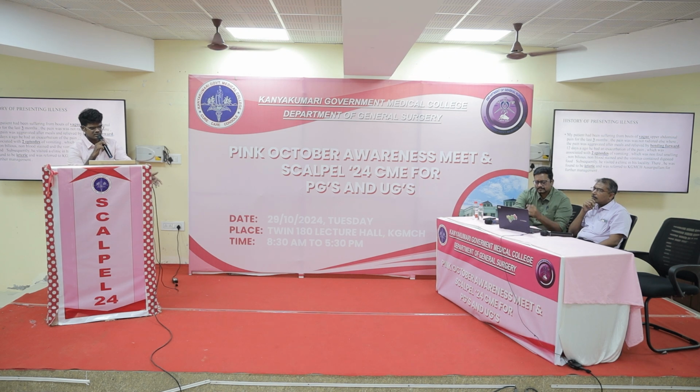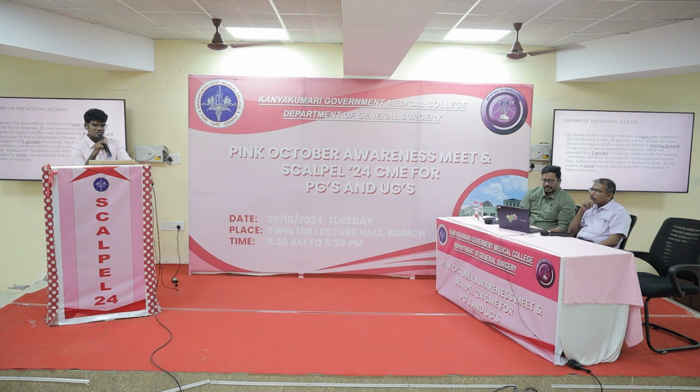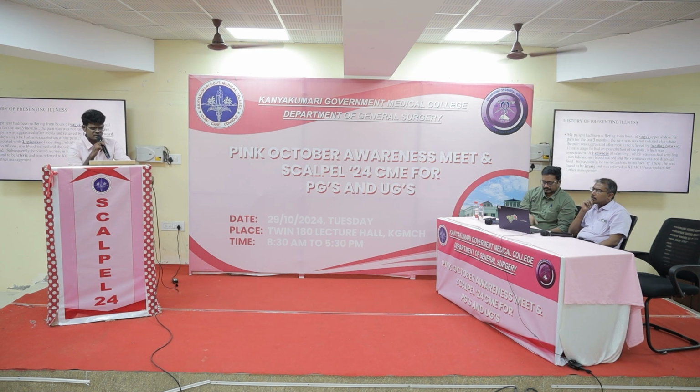Moving on to the history of presenting illness, my patient had been suffering from bouts of vague upper abdominal pain for the last 3 months. The pain was not radiated elsewhere and was continuous in nature. The pain was aggravated after meals and relieved by bending forward. 12 days ago, he had an exacerbation of the pain, associated with 2 episodes of vomiting, which was non-foul smelling, non-bilious, non-blood stained, and the vomitus contained digested food. Subsequently, he visited a clinic in his locality, where he was found to be icteric and was referred to our hospital for further management.